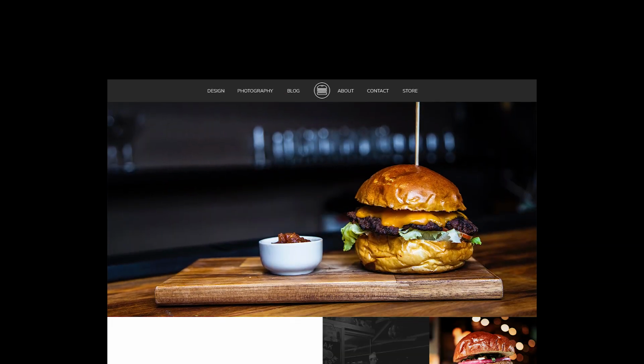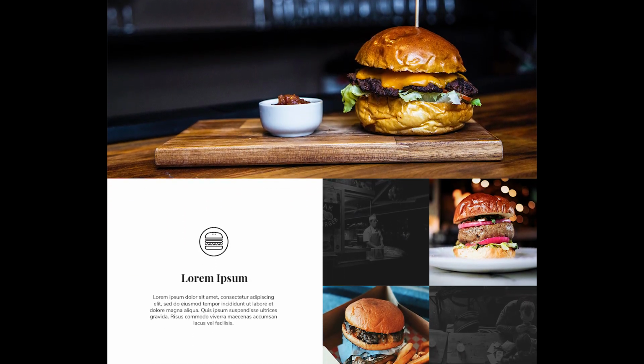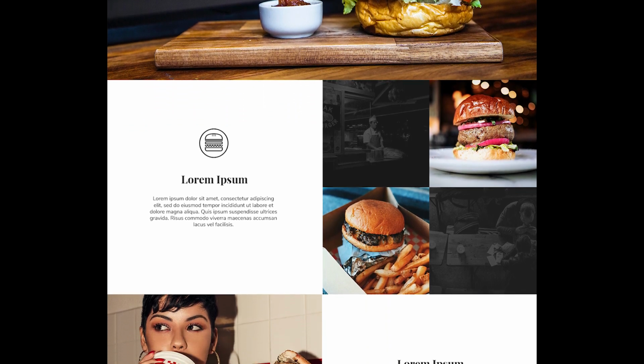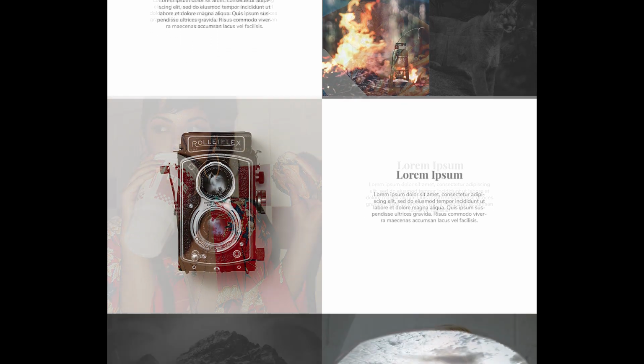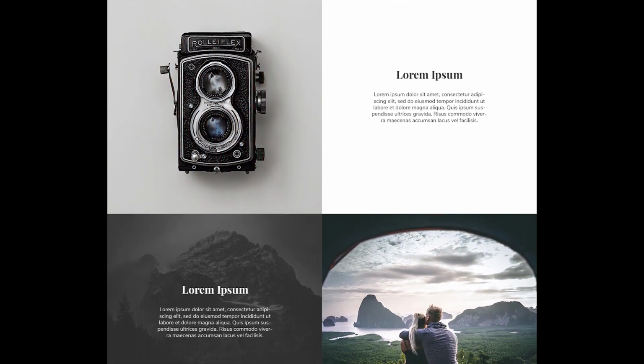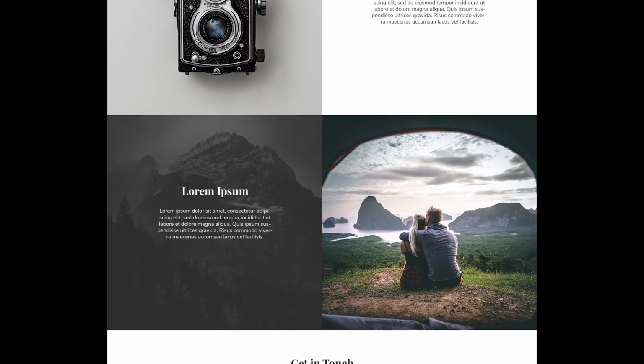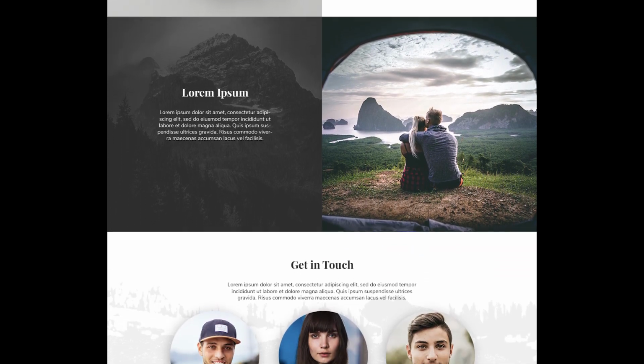So for this tutorial, what we're going to do is build a home page using almost entirely frames, and then I'm going to show you once we're done how easy it is to take that website and, because we've set it up with frames, switch out all the images and create a different website but using that same template. All the assets that I use in this tutorial you can get in the info for this video. You'll see the link that'll take you to get all the assets to follow along with the tutorial.